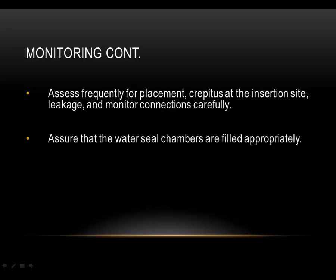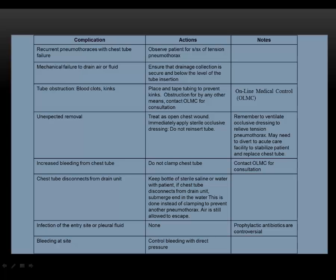Remember to monitor the insertion site for placement, subcutaneous emphysema, and secure connections. You may need to add fluid to the water seal chambers. Here are some common chest tube complications. You should watch for signs and symptoms of a tension pneumothorax and treat immediately. Should the chest tube be removed, treat it as an open chest wound and seal it with an occlusive dressing.